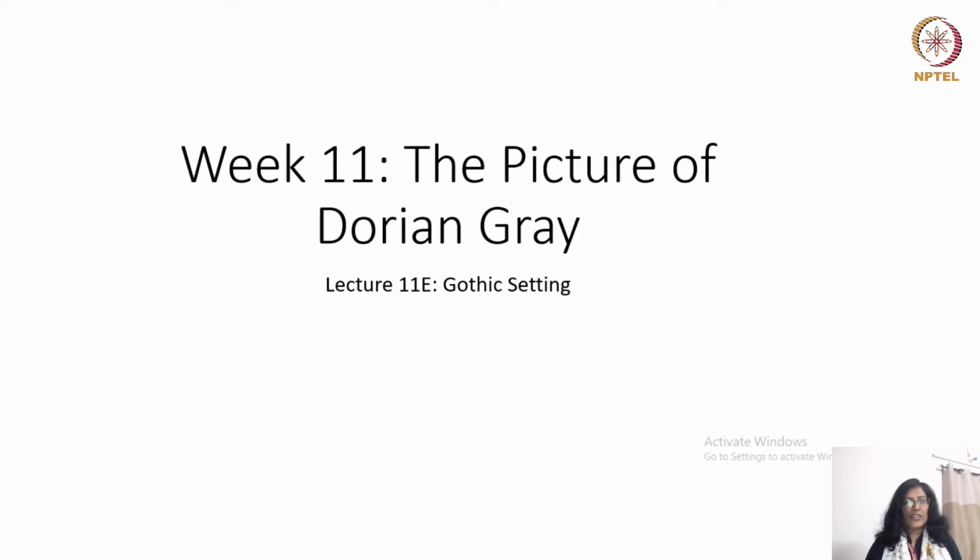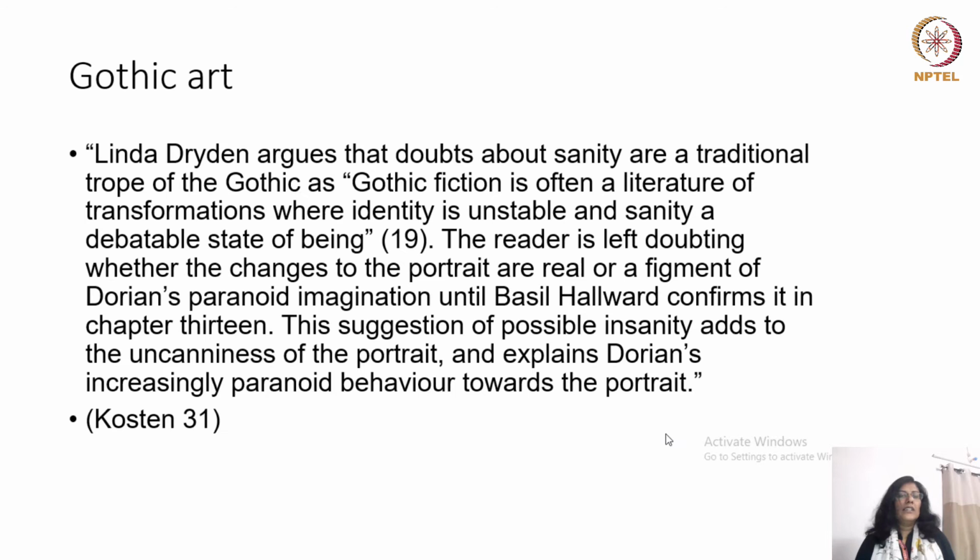In today's session, I'm going to talk in detail about the Gothic setting of this novel. Linda Dryden argues that doubts about sanity are a traditional trope of the Gothic, as Gothic fiction is often a literature of transformations where identity is unstable and sanity a debatable state of being.